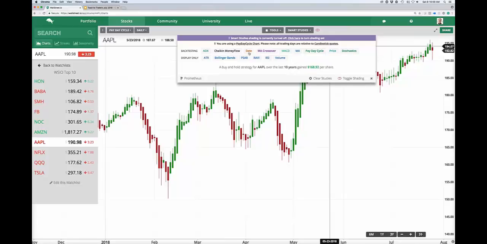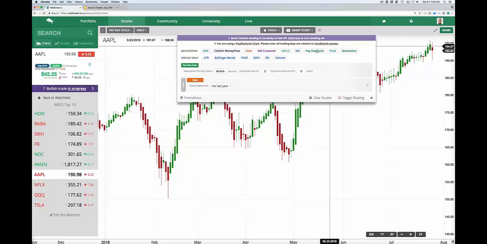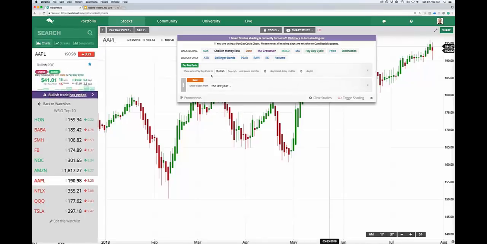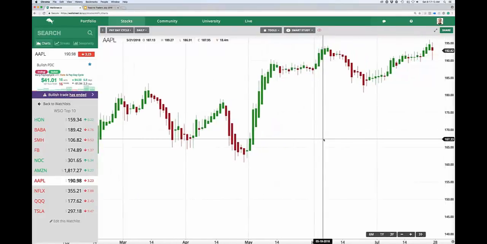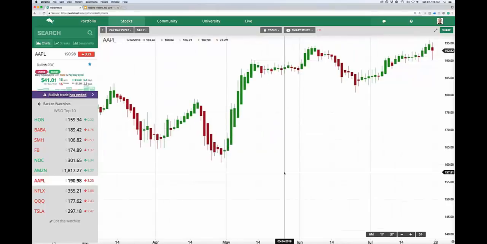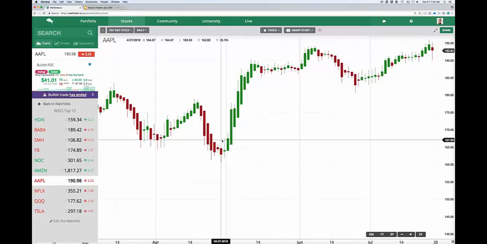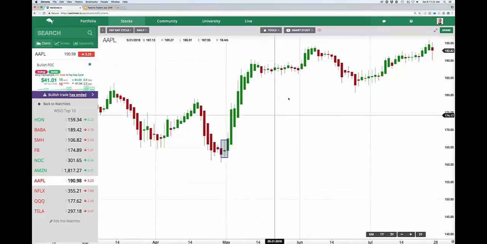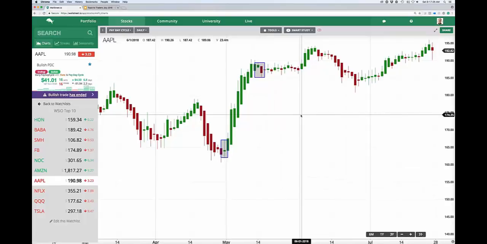So what I want to do is start with this payday cycle idea. Okay, so I'm going to go ahead and put a 1-year date filter here, and I'm going to click on payday cycle. Right, so now I have payday cycle and a date inside of Smart Studies. And what this is basically doing is backtesting for me on the chart over the last year how well I would have performed if I would have traded Apple, if I would have bought on the first green bar of the Heikin-Ashi and sold on the first red bar. It's like the simplest strategy you can imagine.